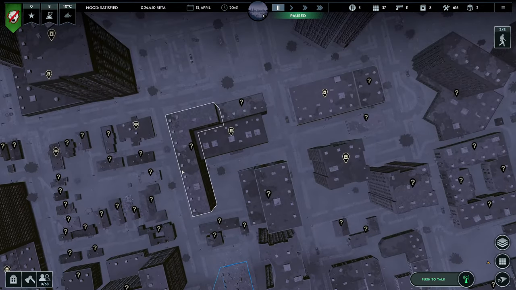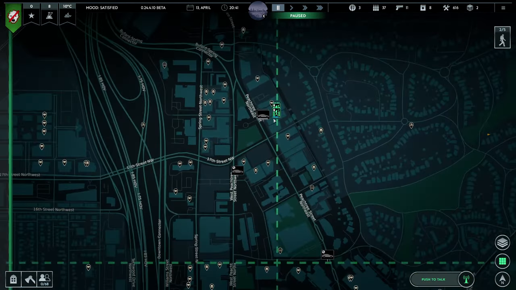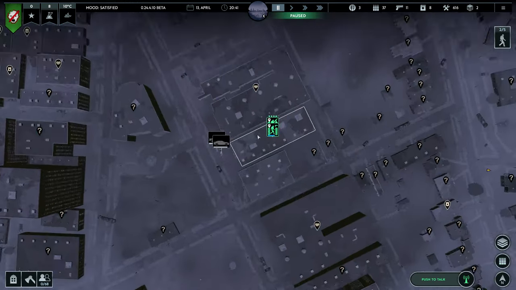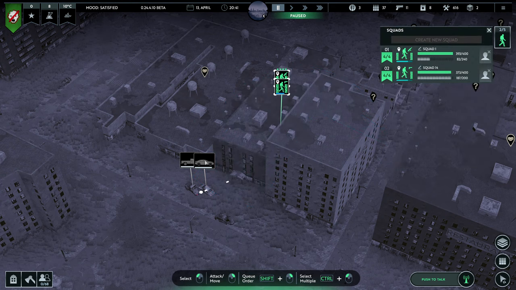What's new? There's quite a lot of things actually added. More weapons, more updates, more fixes, more features, more buildings. Yeah, things like that. Pathing fixes, bugs removed. Yeah, stuff like this. Okay, no, that's it.